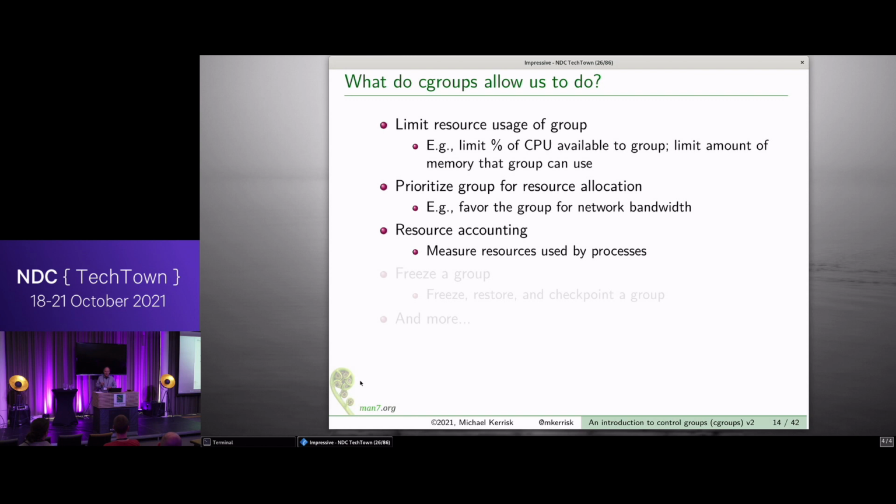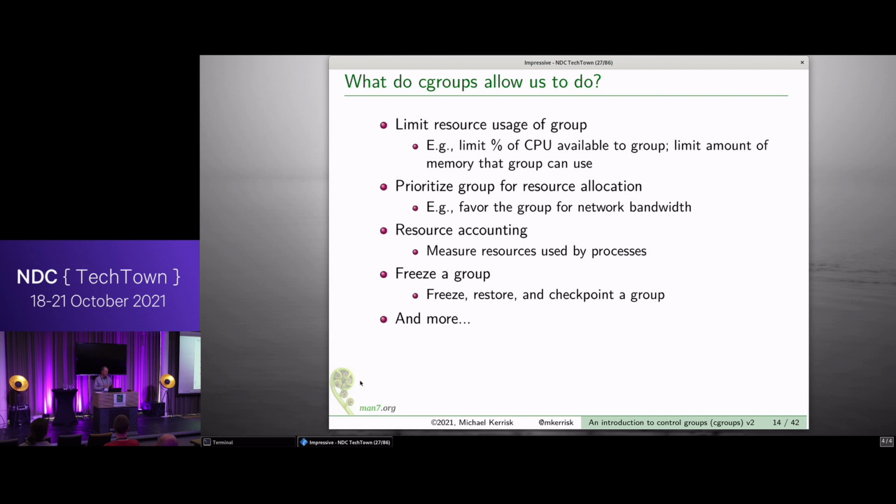Some of the controllers, or some of the features of some of the controllers, are just about doing resource measurement. How much CPU time is this group of processes consuming? Or how much memory are they consuming currently? Then there's some sort of funky controllers, things like the freezer controller. What the freezer controller lets you do is say, this group of processes, freeze them. Take them off the CPU run queue. The processes still exist, they're just not getting CPU time until later on you thaw them. And there are some use cases for this to do with containers.